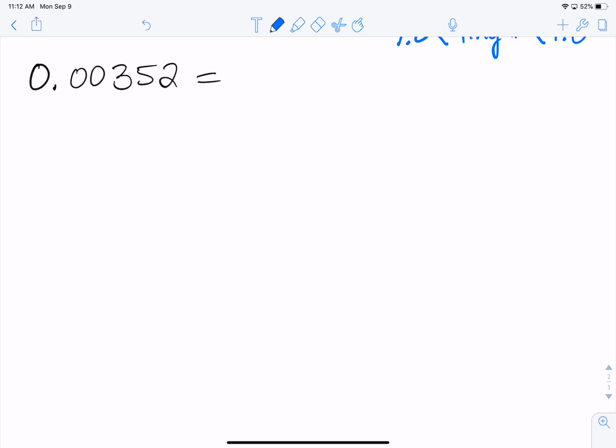0.00352. Where do I wish the decimal is? If you know where you wish the decimal was, just give me a hands up. Okay, we've got most of that back table back there, a lot of this front table, a couple more people. Oh, I like these type of hands. Let's see. Tell me your name. So where do you wish the decimal was? Yeah. In between the 3 and the 5. So we wish it was right here because then it would be 3.52.